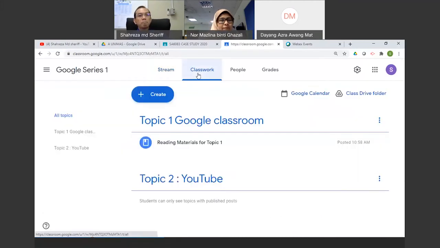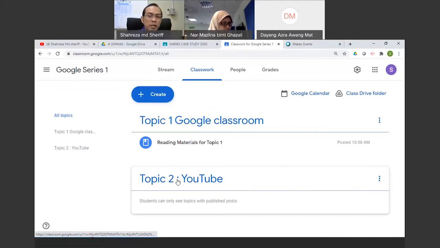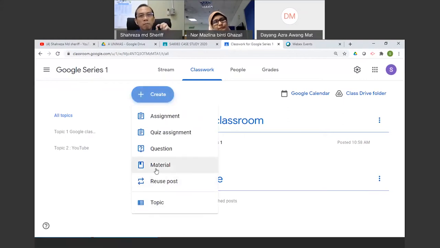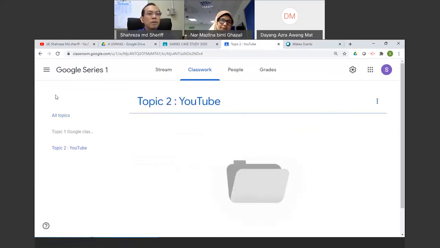Then the next step, we go to how to create a topic so that you can manage your learning module. We created topic one and topic two. And as I said, it depends on how you want to manage it. Some people use topic one as notes, topic two as assignments, topic three as lab reports, just like the normal things that each one of us does in our own LMS. Some go according to week, some go according to the topic of the chapters. And we have seen how to create a post where you can share your reading material with the students. Okay.